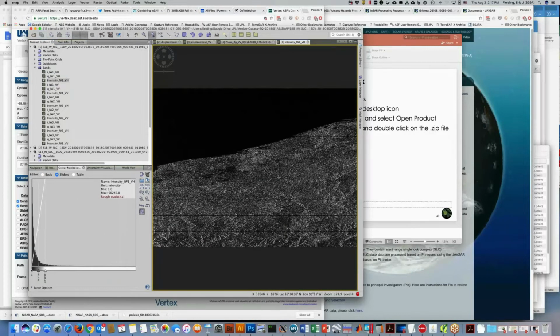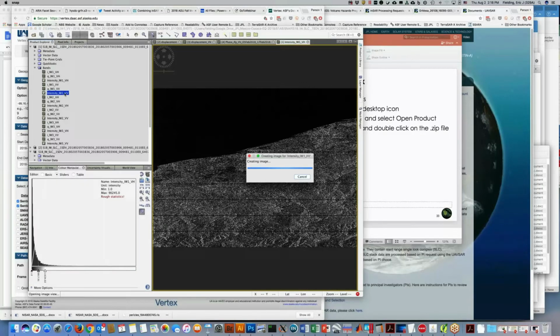One of the things that the Sentinel-1 satellite uses is the mode called TOPS, terrain observation by progressive scans. That means that it's 3 different subswaths. Those are labeled IW1, IW2, and IW3. This particular product was collected with 2 different polarizations, VH and VV. We can look at both of those.